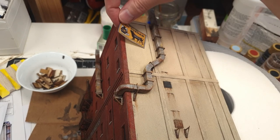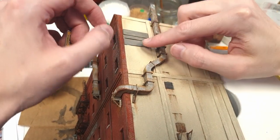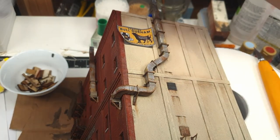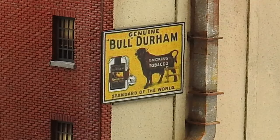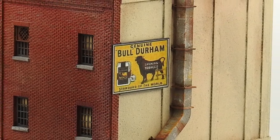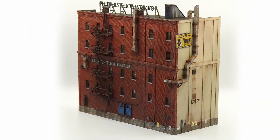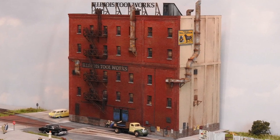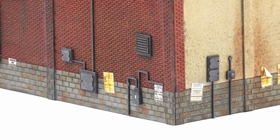I have one of these advertisement billboards that I really wanted to add to the building — you'll be able to see it from the railroad and it's advertising tobacco, so I think the railroad crew would appreciate that. I noticed it's a bit bigger than the wall, so I filled up the wall with some leftover pieces from the kit and gave it a quick once-over with gray paint to simulate old wood. Then I glued on the billboard, which gives some extra flair and color. The blue of the doors is one color and the yellow of the advertisement is nice — it draws the eye to that side of the building. All these details really tie the building into the scene and create relationships with the road, sidewalk, and the railroad.